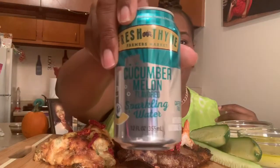And my daughter, I saw her post that she made this, I'm going to call it a chicken lasagna, with instead of noodles, she used broccoli. And so I told her to bring me some, picked it up from her job, and here we go. Surf and turf. And I found these at Fresh Thyme, and they're called cucumber melon. And I had one earlier today at work, and they're very good. And I got me some water, some steak sauce, and we're about to try this.